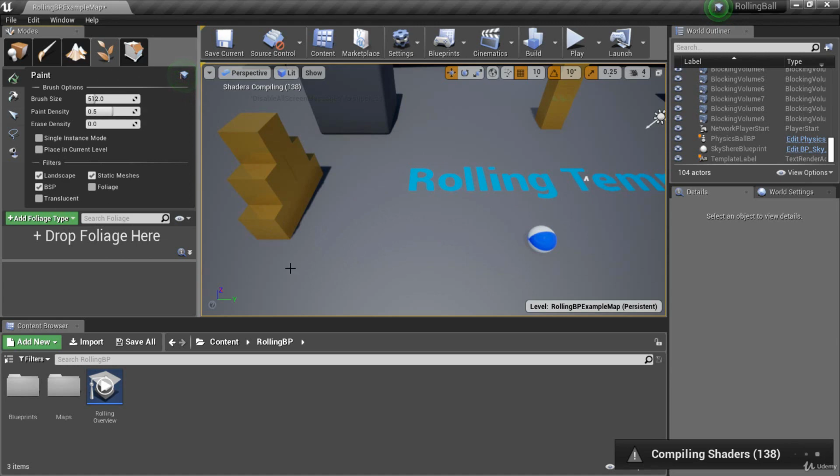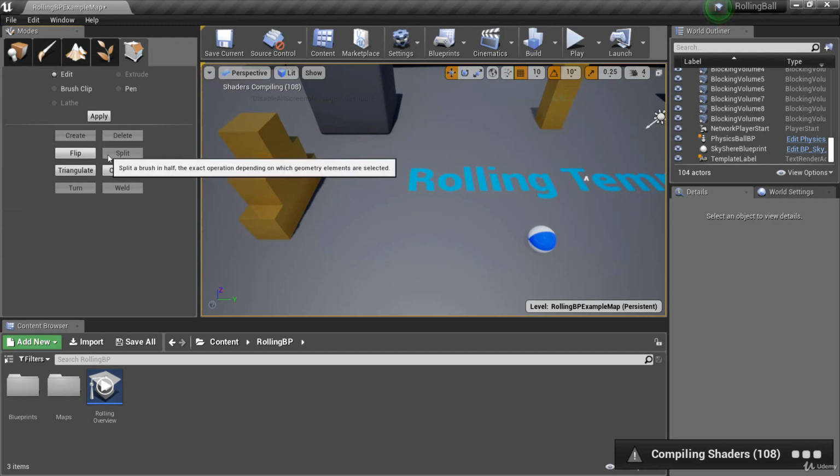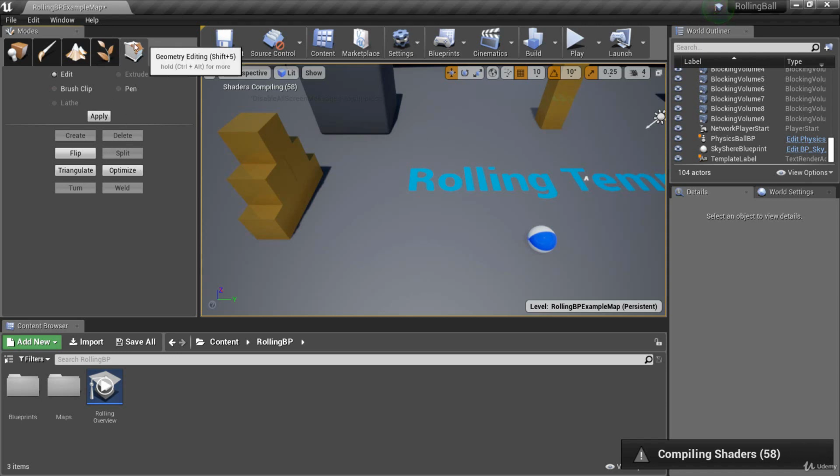If you have the assets, you can actually paint them in just like a painter's brush strokes. Geometry editing is for editing brushes. So brushes are a specific type of geometry. They're sort of like vector graphics in that they are defined by the coordinates of their meshes, of their vertices on their meshes, and you can edit them by editing the brushes in this mode.